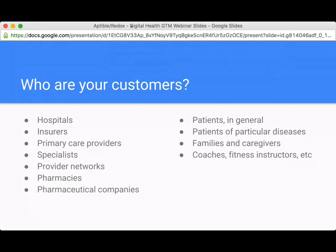So when you look at the question of whether you are handling data on behalf of a customer, the most intuitive and significant way is to get paid by them. If you're handling Blue Cross data and you're getting paid by Blue Cross, it's pretty clear that you're going to be handling that data on behalf of Blue Cross.